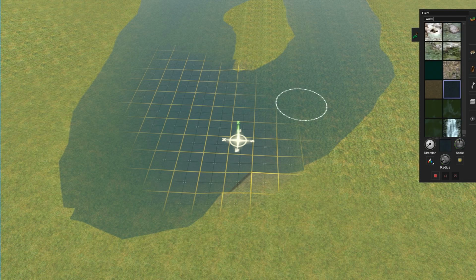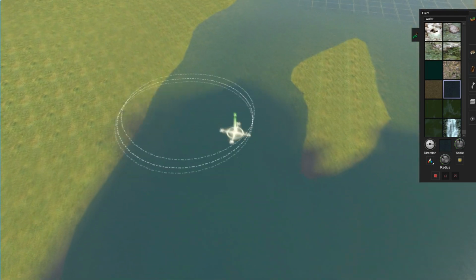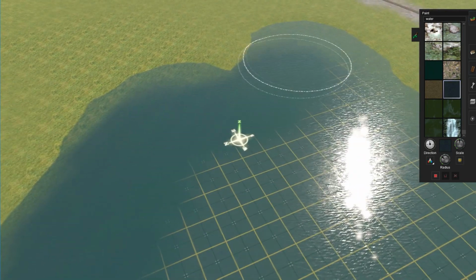I think we ought to get rid of the grid in the bottom of the lake. Let's put some nice watercolor in there. And we don't need to be too neat because we're going to be going over the banks with another texture later.